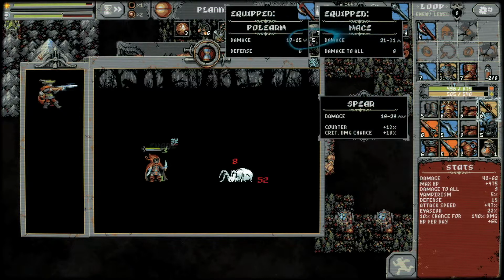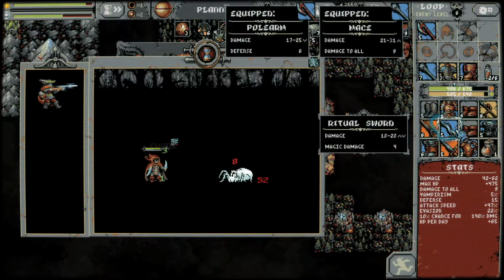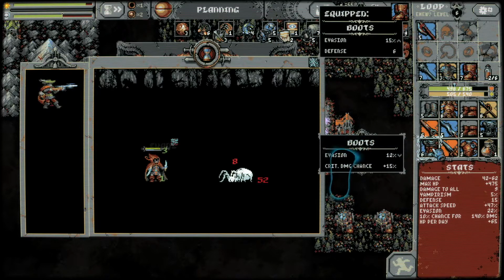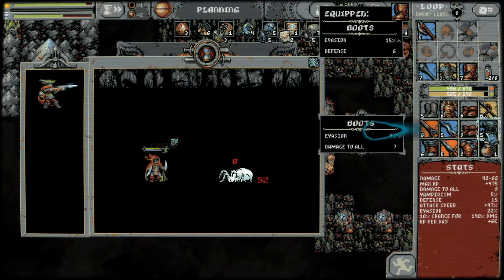I don't think that's better. I don't think that's better either. Definitely not better. That might be better. 18 to 28, 4 men, yeah, no. 17 to 25, 2 magic damage attack speed, no. Evasion down, crit damage chance up. Damage slightly down, slightly less defense. That's tempting to replace my polearm with. Yeah, no, that's not useful.